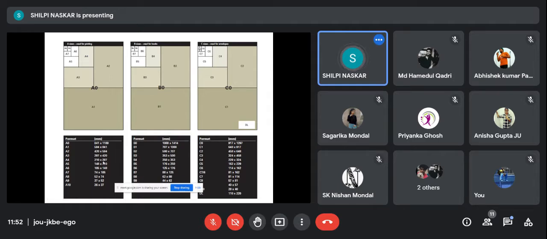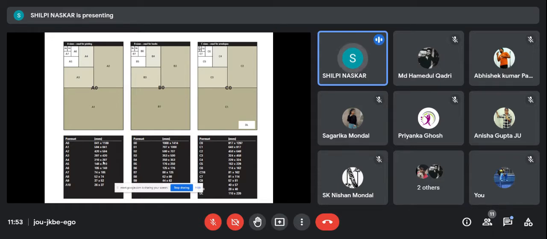So in paper size, in point size or type size, the measurement system or standardization system is two: Anglo-American, another is Didot. In case of paper, there are two kinds of standardizations, standard sizes. One is ISO, another is metric.